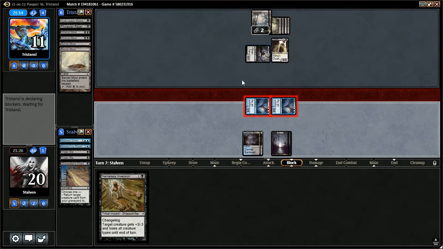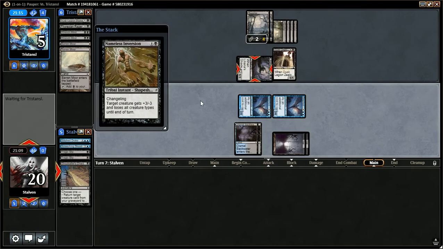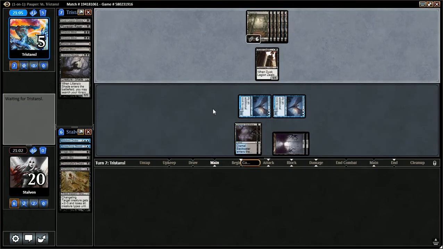Now, this thing, since it can pump, it's a valid threat, because he can go up to a 7/7. So I'm going to use Nameless Inversion, and I'm going to do it on my turn so that he can't pump in response. Well, he can, but he'll still get -3, so let's kill that, because it is a little bit scary. So he pumps, pumps again, so it's a 3/3, and it still dies. I got a little worried there. I thought maybe I miscalculated or something.